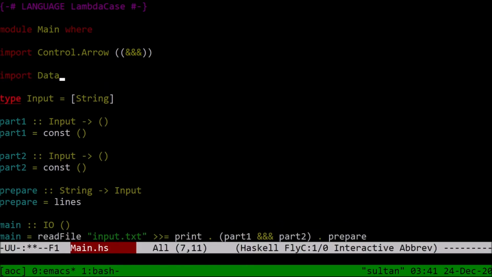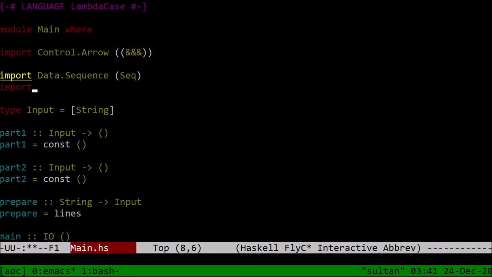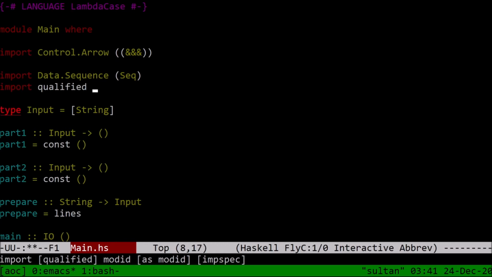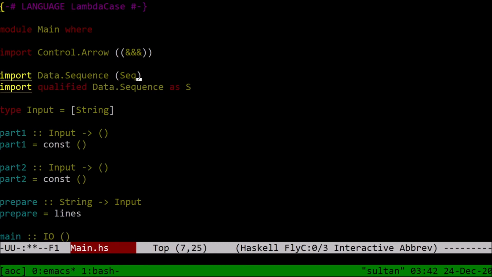Let's import Data.Sequence as Seq. And as I recall, we usually want to import some constructors, deconstructors as well, although I don't know if we're going to need any of them right now.